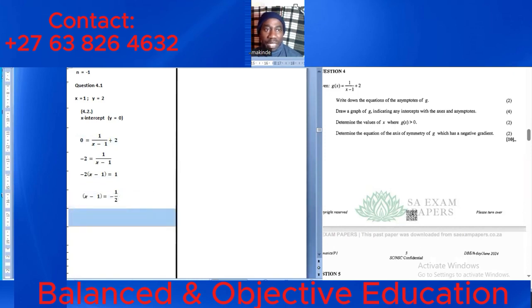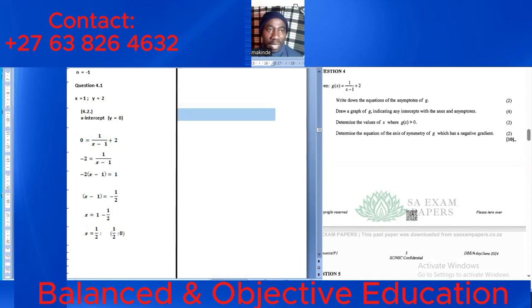So we can shift that negative 1 to the right-hand side. So we have x equals 1 minus half. So it means that x will be equal to half. And we can write that in coordinate form. So we have half, then 0. X equals half, y equals 0.